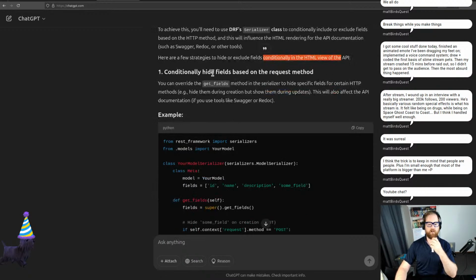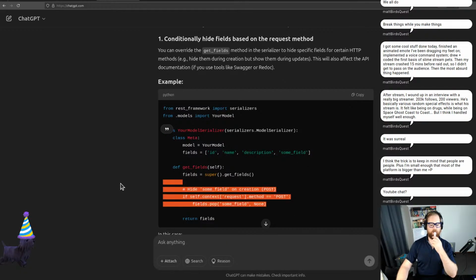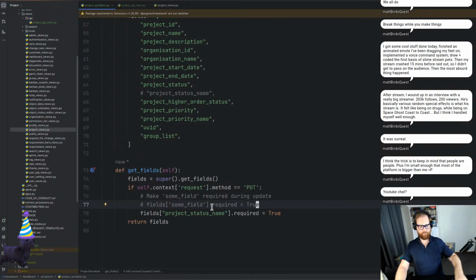All right, cool. Conditionally hide the fields based on request methods. So if self.request.method equals POST, some_field equals None. All right, so I need to declare them all and then in POST hide them. So let's do that.